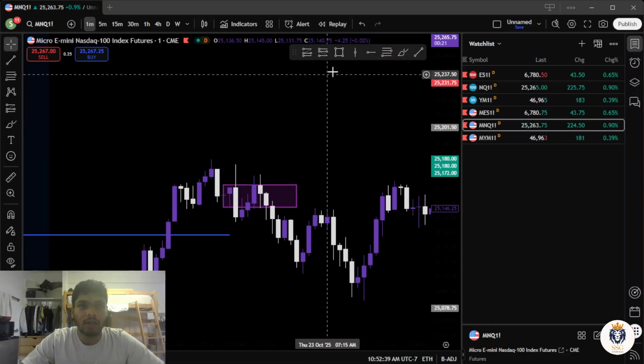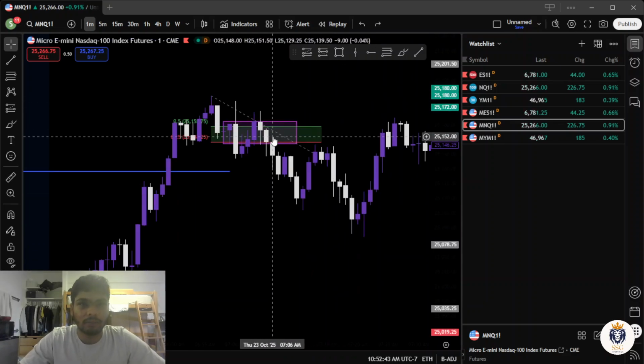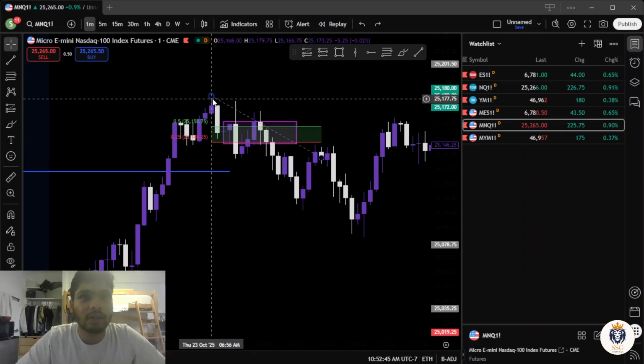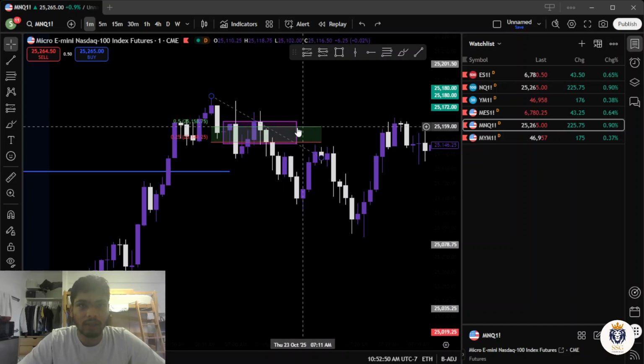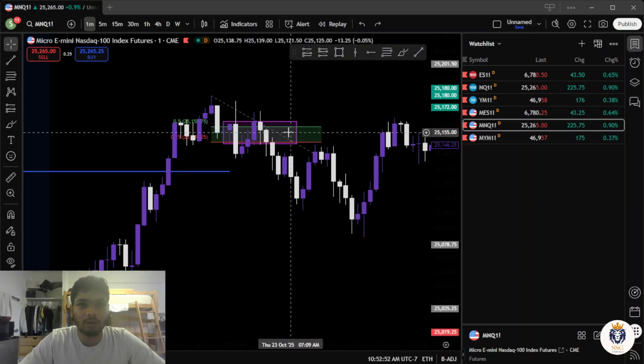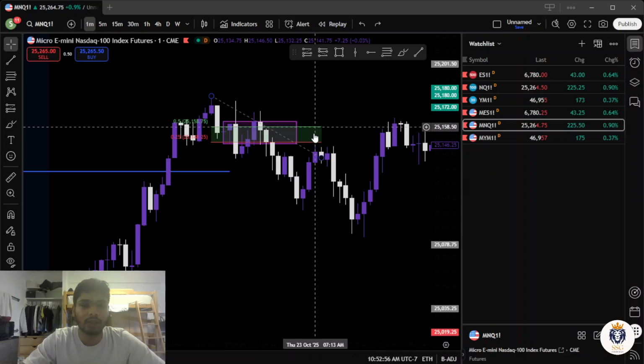We got an order block right here, these two green candles. There's the order block, and then we had equilibrium, right? From the move here to here, we got equilibrium. So equilibrium and order block are overlapping, and now we just need an inverse fair value gap or a fair value gap entry. That's exactly what we get.